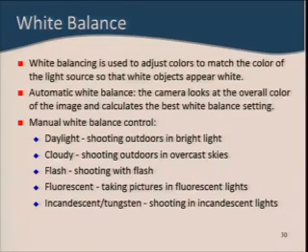So pretty much there are two ways you can do this white balancing. You can either let the camera do the automatic white balancing for you, or you can manually select which mode you want to choose. So there are two types of white balancing. One is automatic white balancing. The other is where you manually select what mode you want to choose.